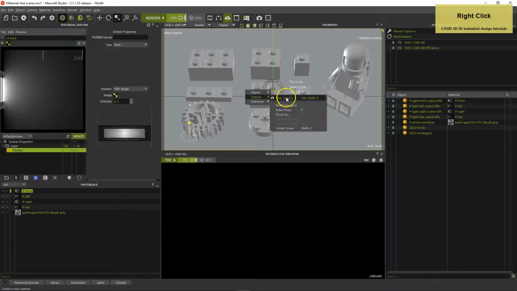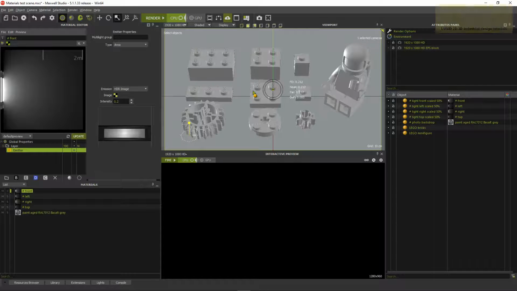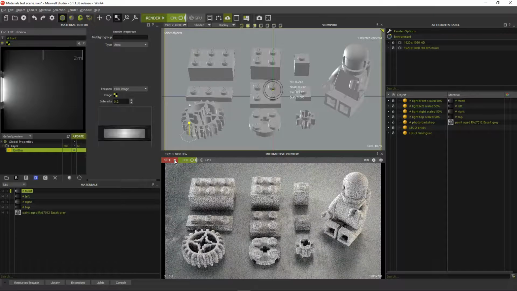Right-click in the viewport to set the focus. Activate the interactive renderer to get an idea about the lighting and depth of field of the scene.